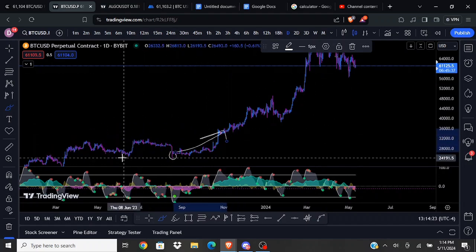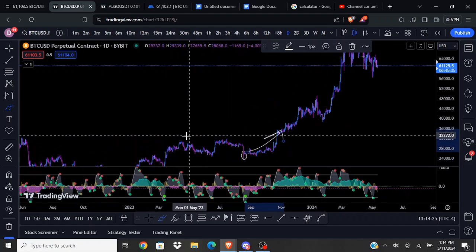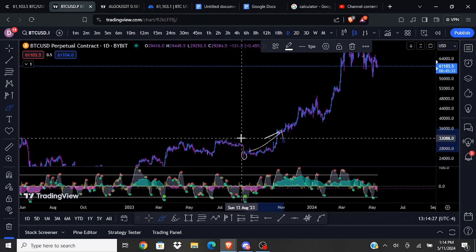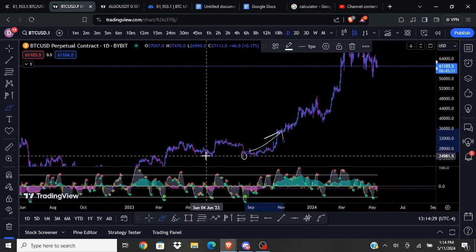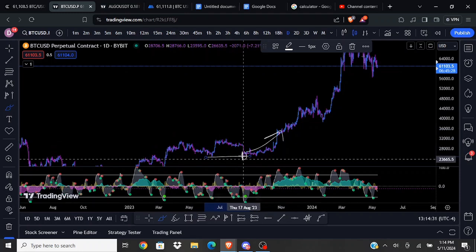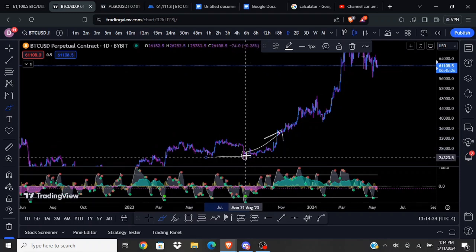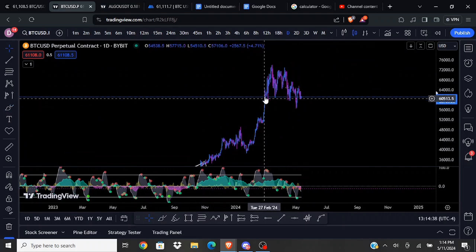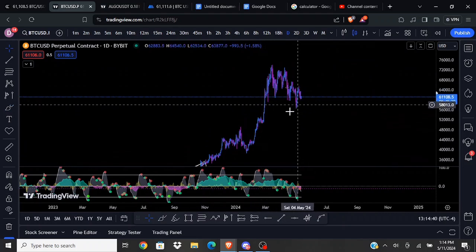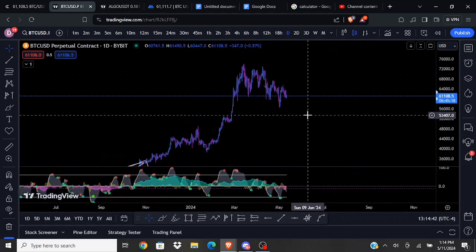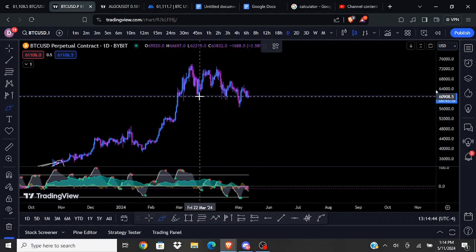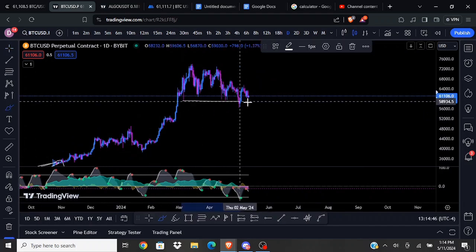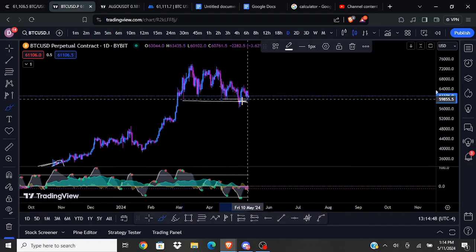Now, the difference is here we had a very clear range that we were trading in for many months, and we had just taken out the low of the range right here with this wick. So we did something significant, whereas here we are just in the middle of this very aggressive move. It's not really the ideal place to put in a low, but you could say we have grabbed liquidity from these lows and from the range low.